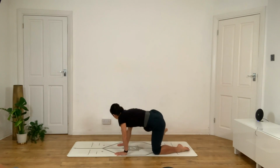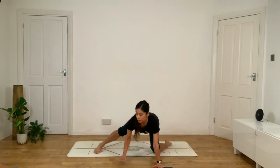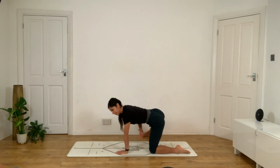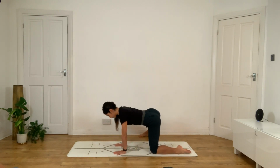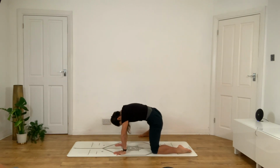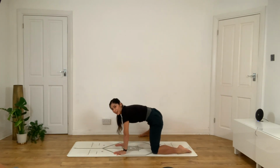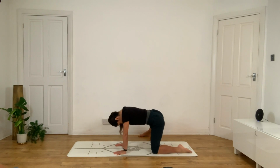Good, very nice. Let's extend the right foot out to the side. So from the side, I would be like this, toes facing front. Again, lift up your abdominals, pressing away from the floor a little bit. Let's find a little cat-cow here, just noticing the difference with one leg out, and how such a subtle movement can actually create such a huge difference in the body.